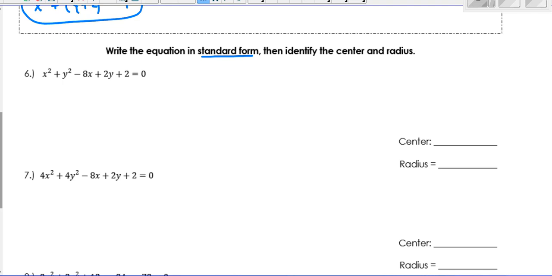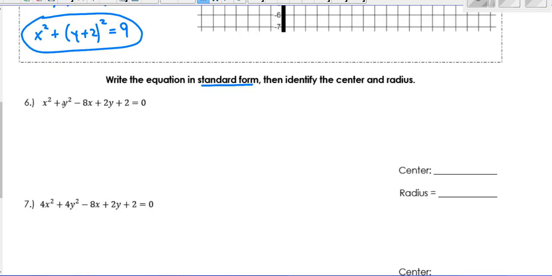Fun. All right. So, again, this is in general form because it's x squared, y squared, your x term, your y term, and your constant, and then set equal to 0. So what we're doing is changing from general form into standard form, because standard form is what tells me my center and my radius. So then I can actually determine those two things, and I could graph my circle and answer questions like what's the area, what's the arc length, what's the circumference, those types of things.